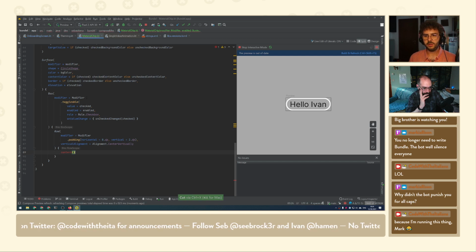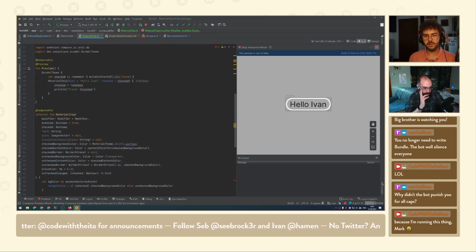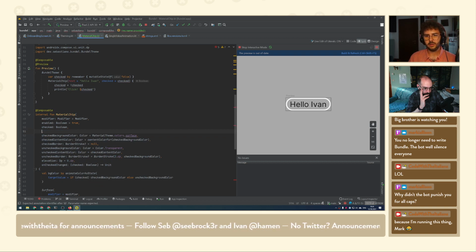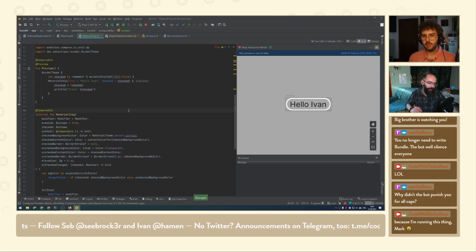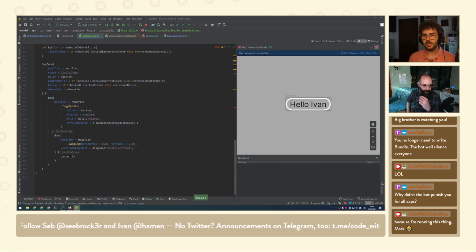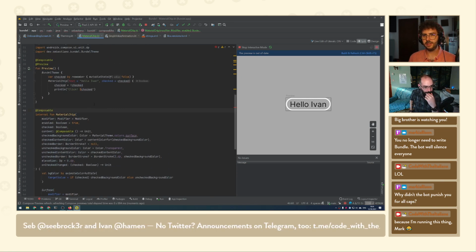So you just have content here, which is a composable that doesn't need anything. This feels more composy.